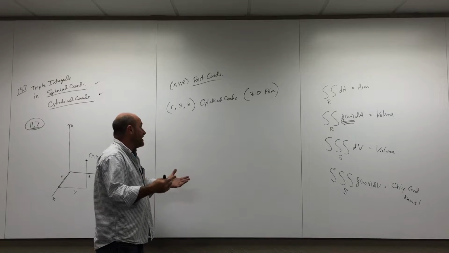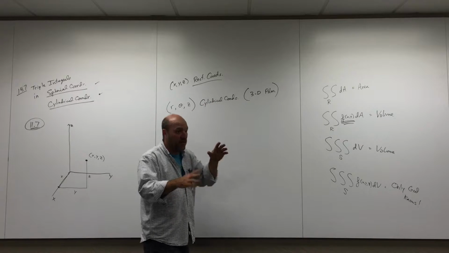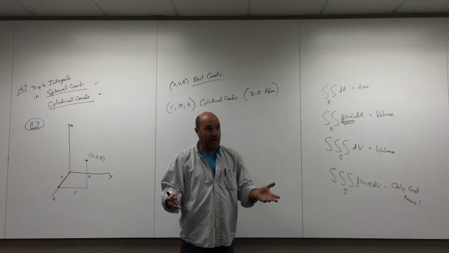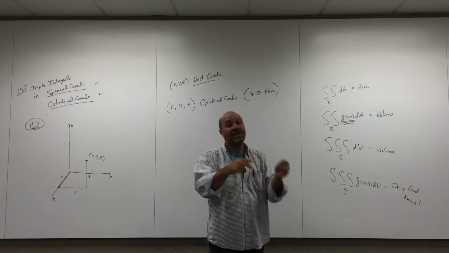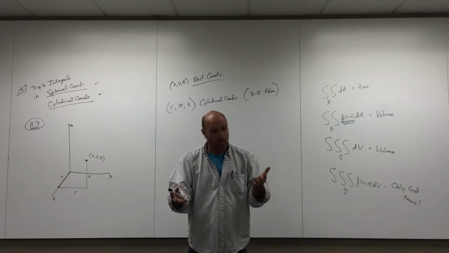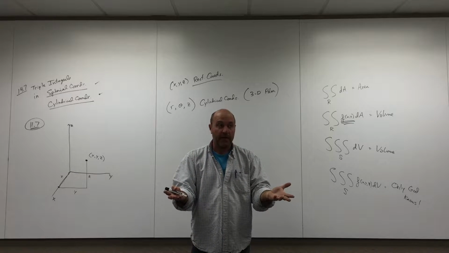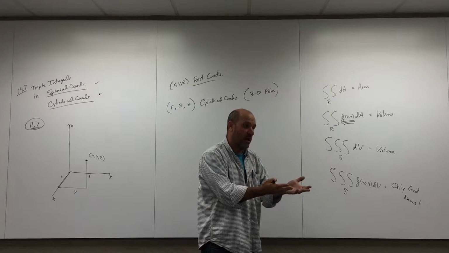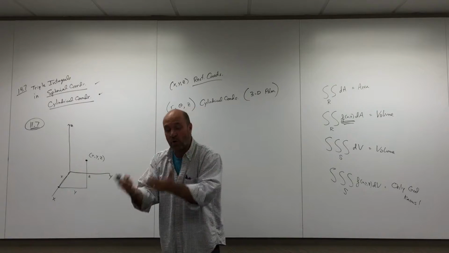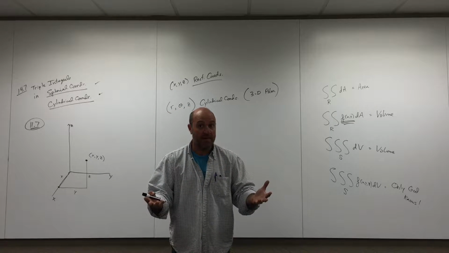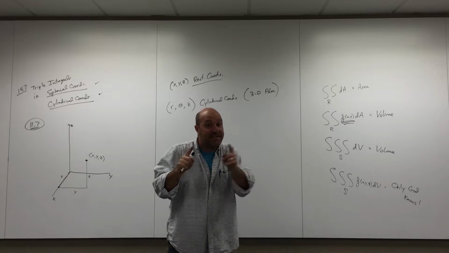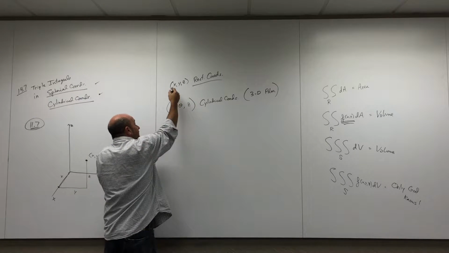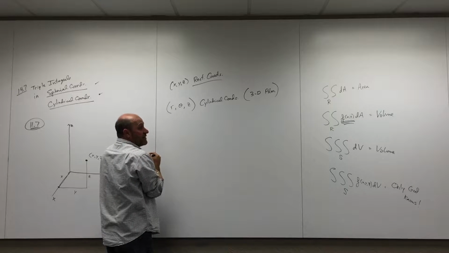So I don't really like to use the word polar. It's not really accurate. Polar coordinates are a two-dimensional coordinate system, r and theta. You can convert x's and y's to r's and thetas. That's a two-dimensional coordinate system that we've discussed. X's and y's can convert to r's and thetas, and r's and thetas can convert to x's and y's. That's rectangular coordinates and polar coordinates in 2 dimensions. But the same idea in 3 dimensions we call cylindrical coordinates. The z is just the z, but the x's and y's turn into the r's and thetas.